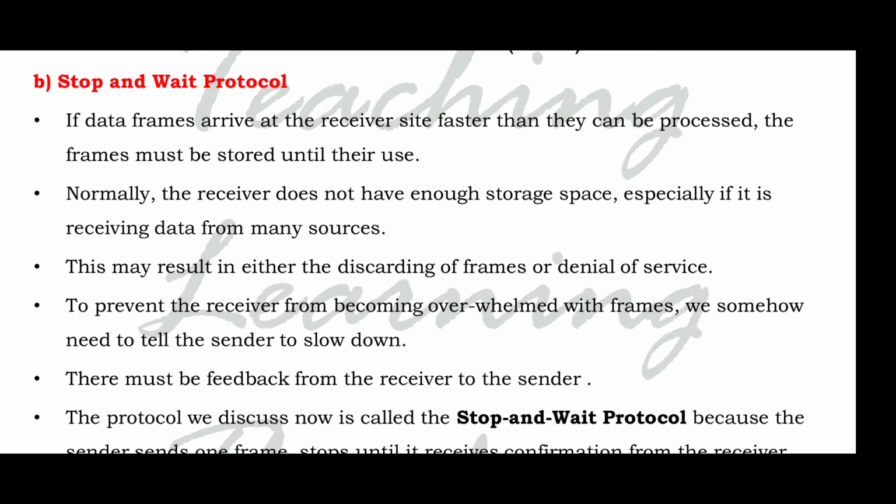And normally the receiver does not have enough storage space, especially if it is receiving data from many sources. So we are considering that there is not enough storage space to store this data, and this may result in either discarding of frames or denial of service. To prevent the receiver from becoming overwhelmed with frames, we somehow need to tell the sender to slow down the process of sending frames to the receiver. There must be feedback from the receiver to the sender.